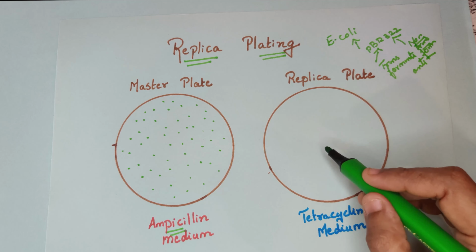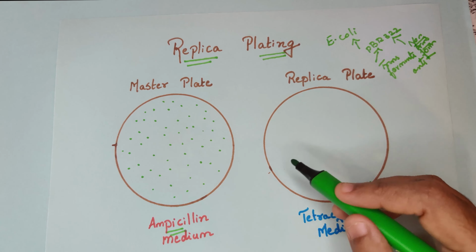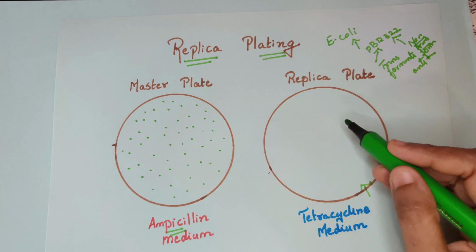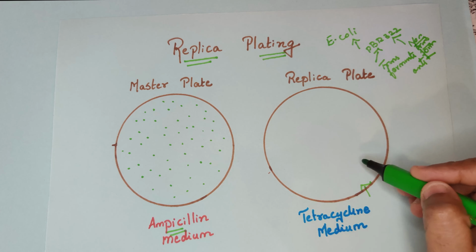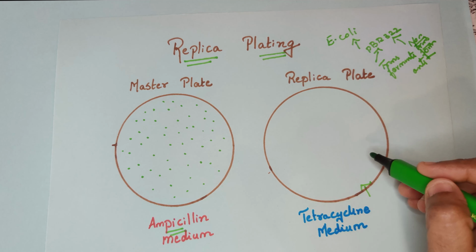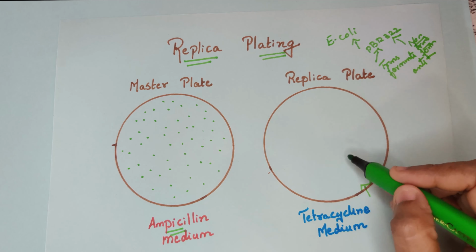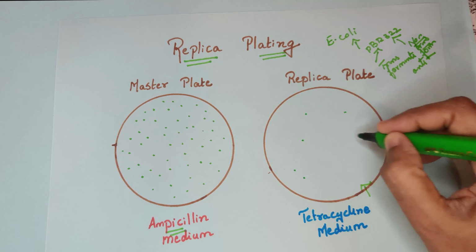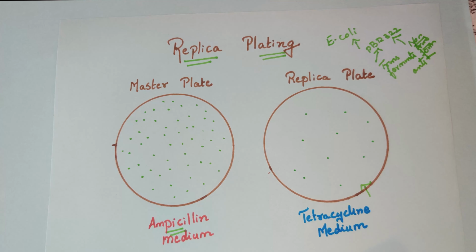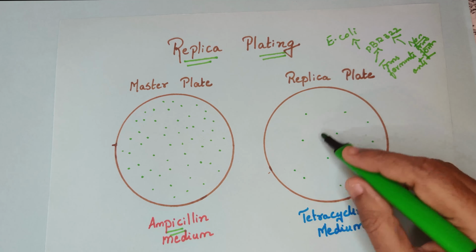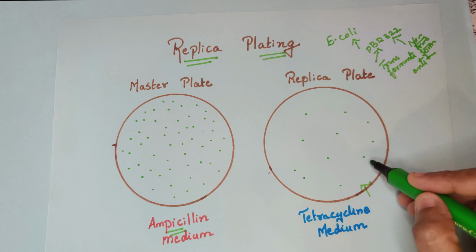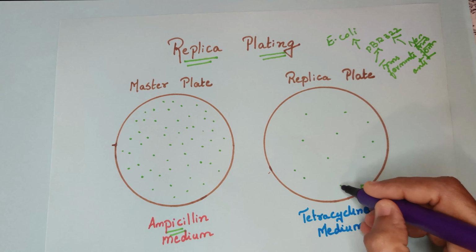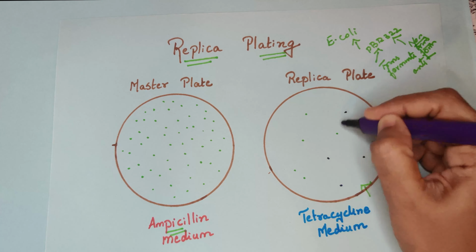But if your transformant that contains the desired gene is put in this medium, do you think it will grow? It will not grow. Why? Because you have removed the tetracycline resistance gene and you have inserted your desired gene. So definitely it will not grow here, they will die. So in this medium, only those bacteria which are non-transformants will grow. So this is how you will get it. All this that you see here, the green color ones, they are the non-transformants. Maybe I could give a different color for it. So these are the non-transformants.